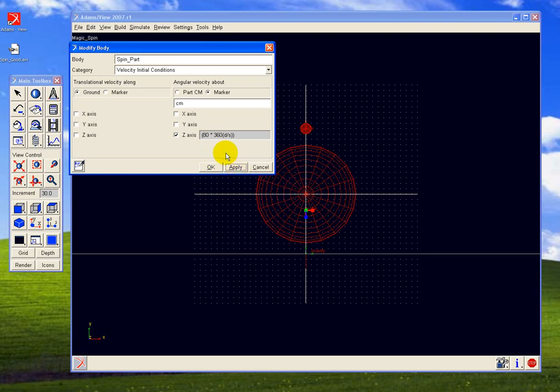Next thing to do is the initial velocity. We need a disturbance. If we wouldn't put a lateral velocity in, the spin could continue for hours until it falls over. So what we also will do is define an initial velocity in x direction. Let's do this about the ground frame, and this velocity should be 10 millimeters per second. Okay, so now if we would run, we would see the part spin and move over, and let's check what's going on there.